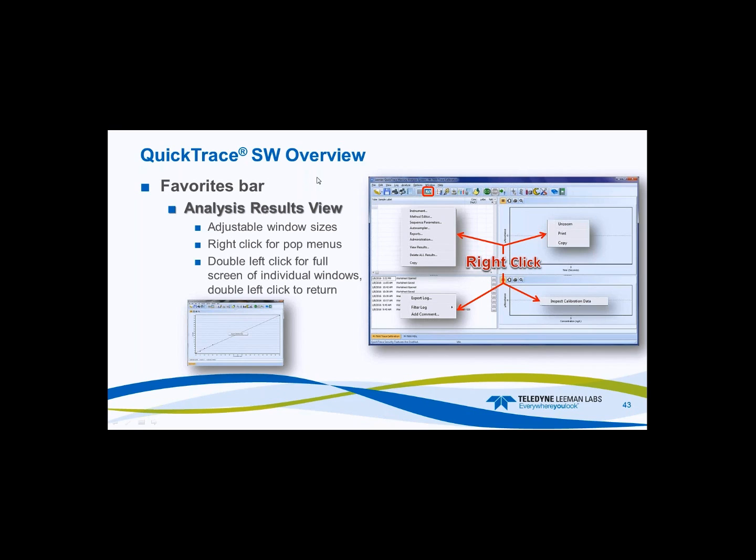So here you can jump between the different UIs, and you can go to reports, administration, you can view results, you can delete, or you can copy. When you click copy, you can copy all the results in real time and export them to a Word doc or an Excel document.